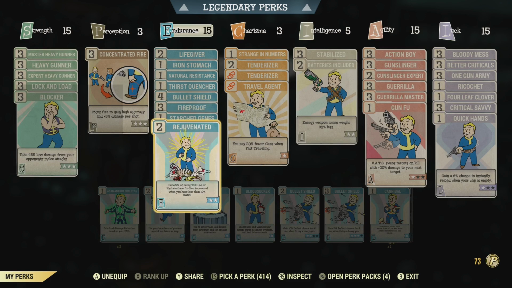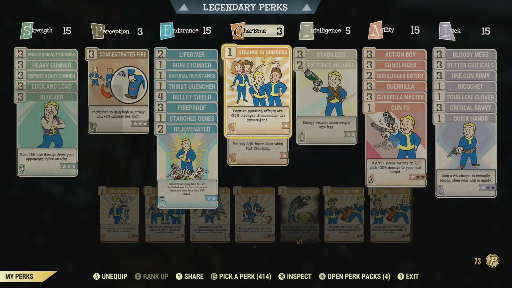Starch Genes for mutations. If you don't have Thru-Hiker on your armor pieces, you're going to have Thru-Hiker right here, and it's going to cost you 2 points. But if you have Thru-Hiker on your armor pieces, then you can either put Rejuvenated or you can put Revenant if you want a little more damage. Those are your options there.